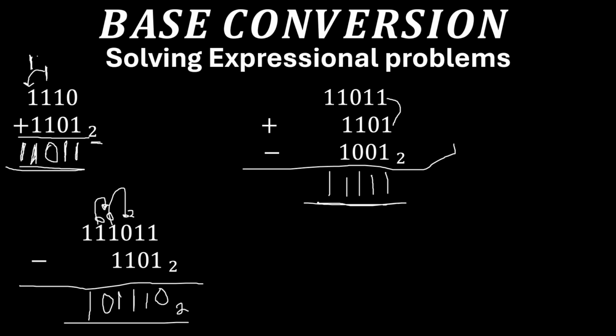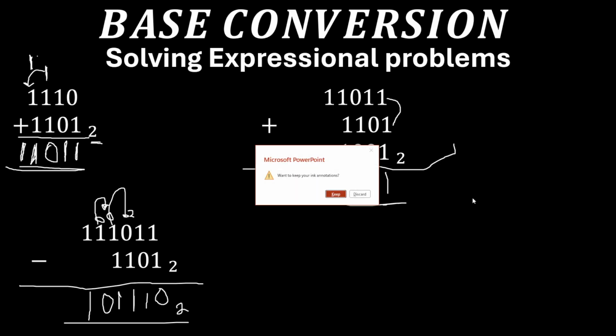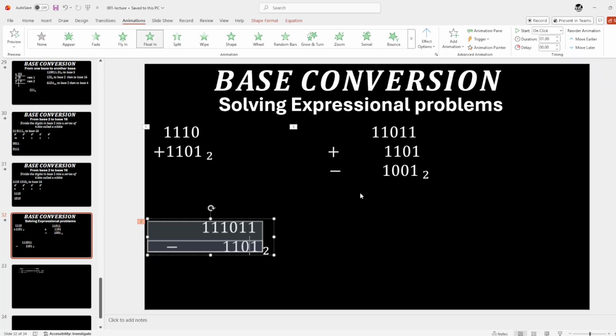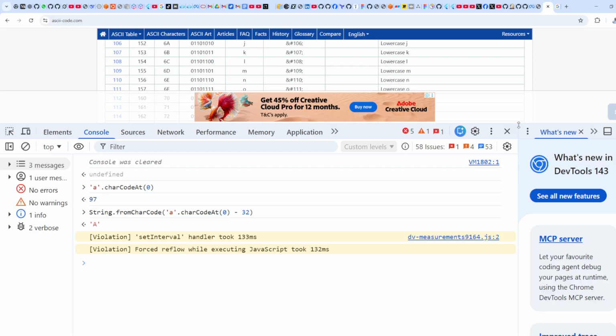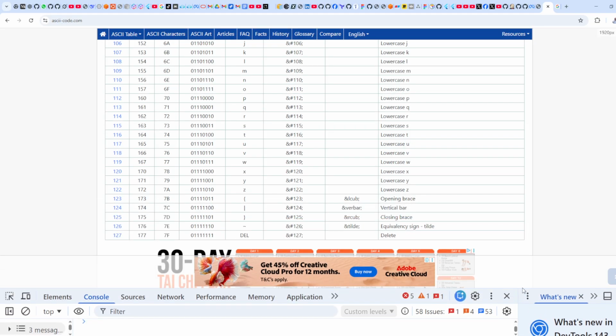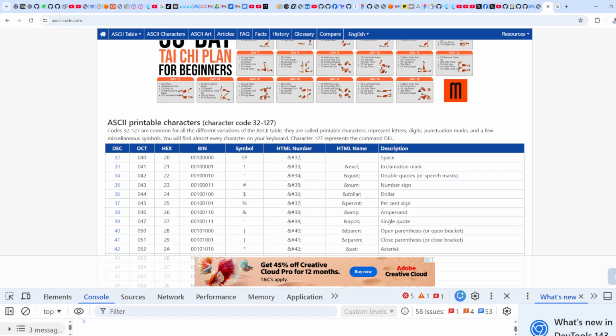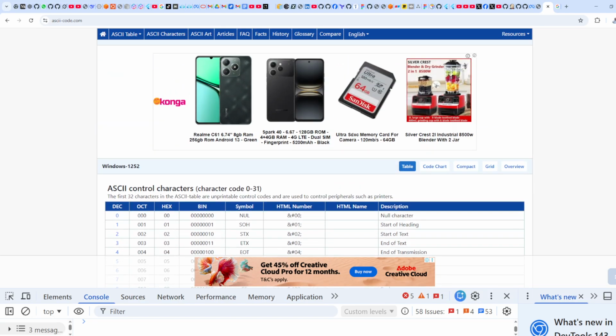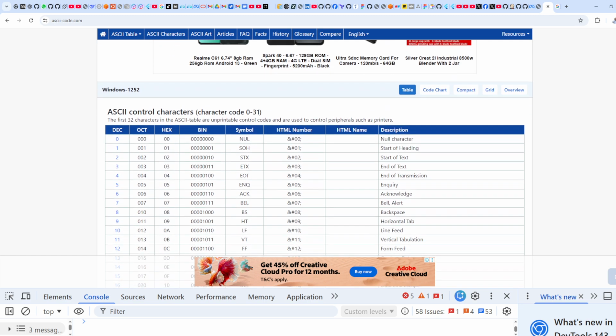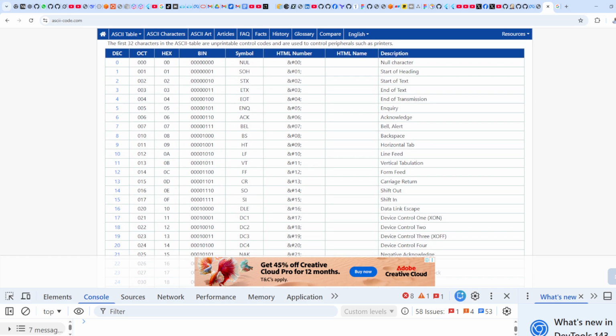There is something I really want to show us. I have been talking about what we call the ASCII table. So I want you to look at this particular place here. This is a standard ASCII table. It is one of the fundamental encoding tables. Encoding means that you have a character, and you represent it in the form of numbers.